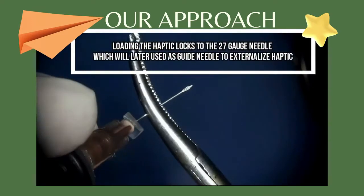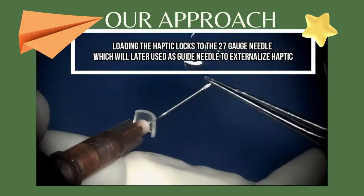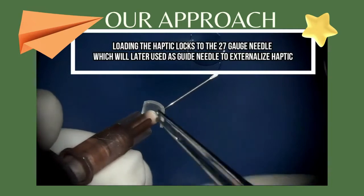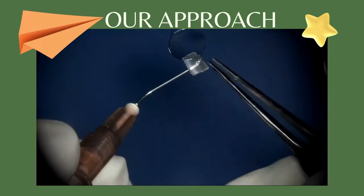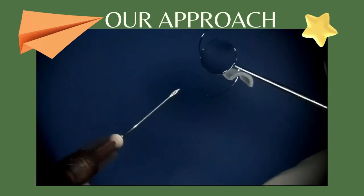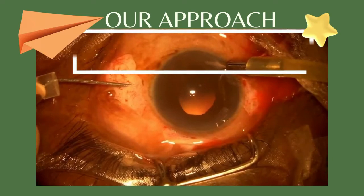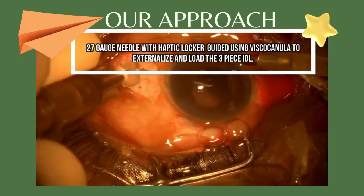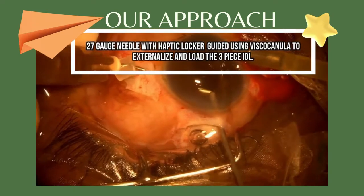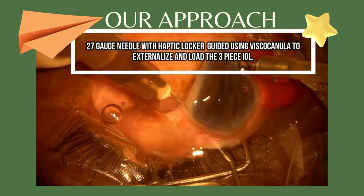The 27 gauge needle is again bent at an angle of 50 to 60 degrees near its hub. The cut piece can be transferred onto the haptic of the lens and hence acts as a haptic lock to prevent it from slipping into the vitreous cavity during the surgery. Now this angled 27 gauge needle with the haptic lock is introduced into the vitreous cavity just distal to the scleral pocket created. A simple visco cannula is used to guide the tip of the needle to the external environment.